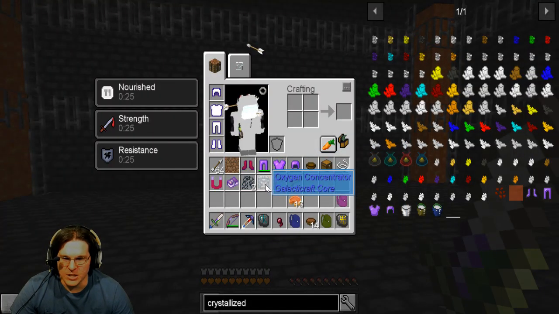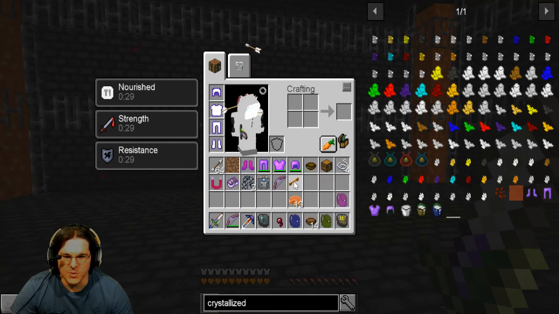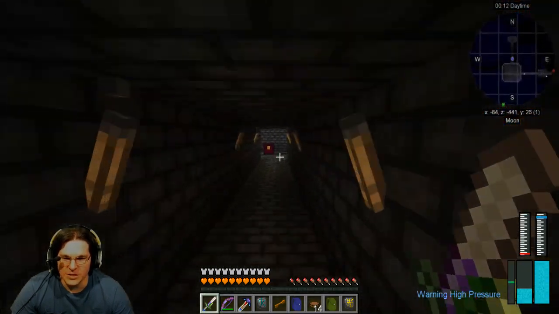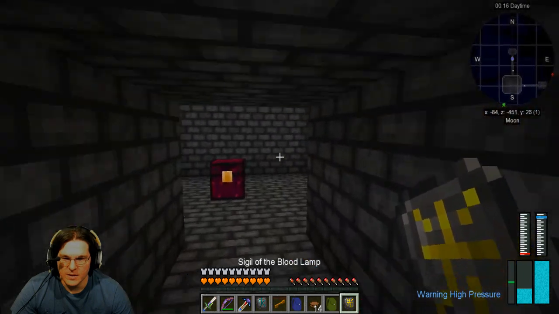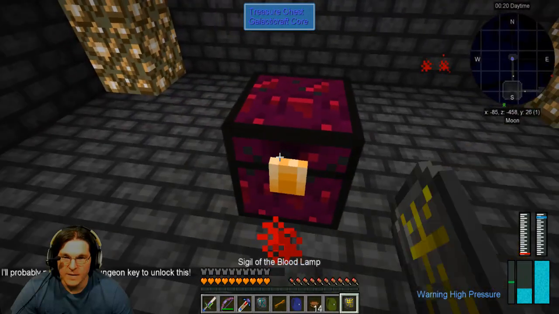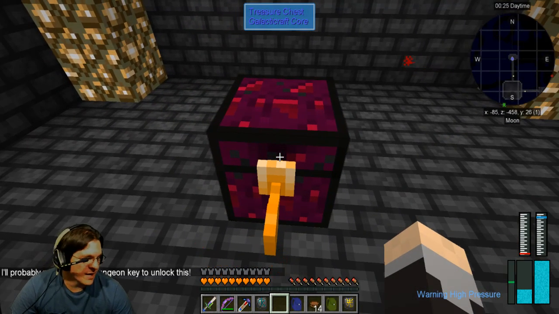I got an oxygen concentrator. I got an Unbreaking 1 Power 1 bow. That's kind of junky. Ah, Tier 1 dungeon key. Nice! And that's going to be the Tier 1 dungeon chest. Oh, okay, you have to actually hit it with the key. Alright.